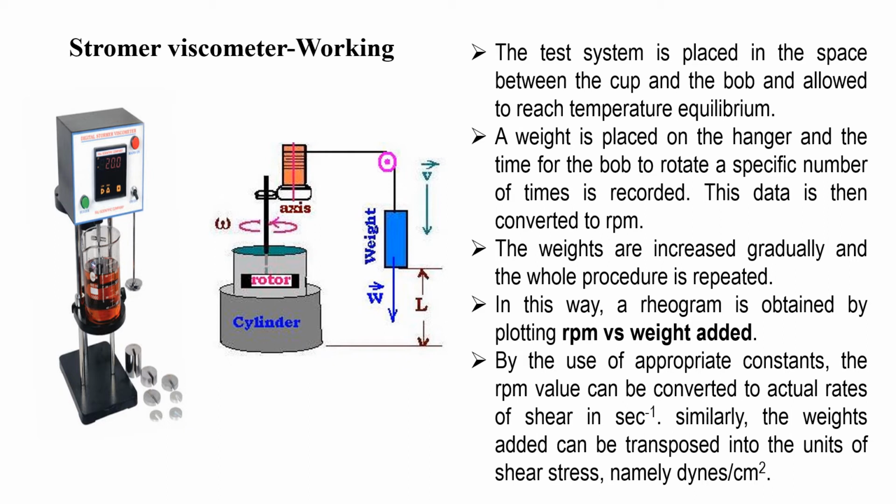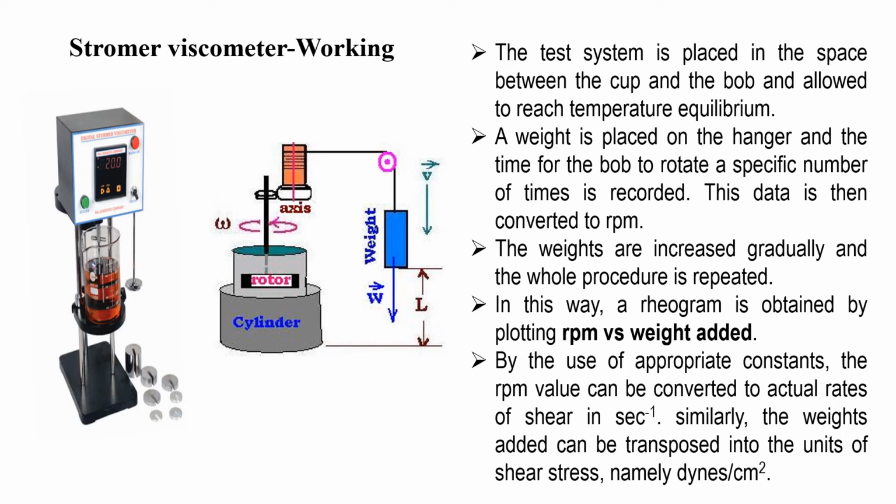For example, if we have taken a sample, now I have added some weight onto the hanger, and I have checked and set the instrument to a specific speed of say 100 rpm. That means it rotates 100 rotations per minute, right? I've set that. Now just run the instrument. Now we'll be checking, for that particular minute, for 1 minute, how many rotations your bob is going to make.